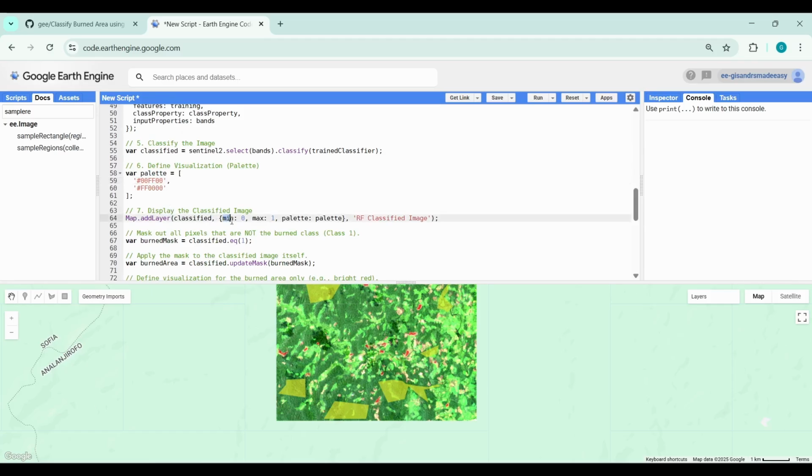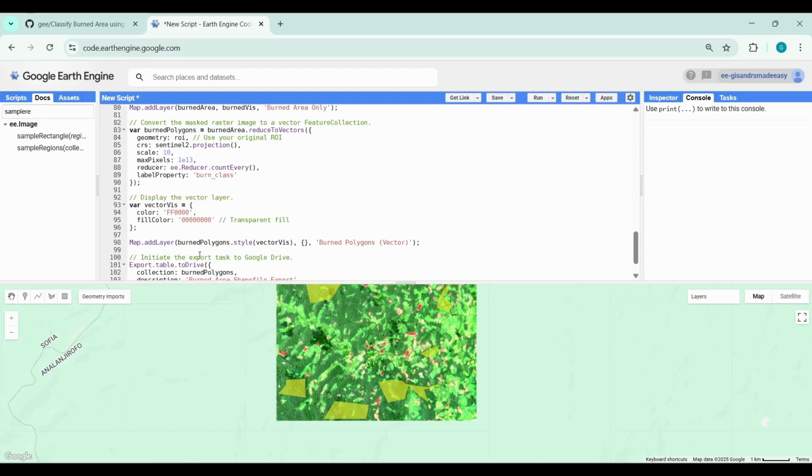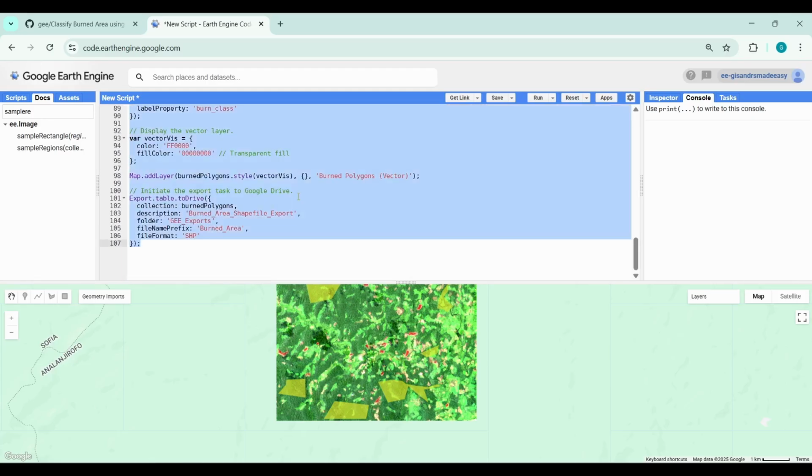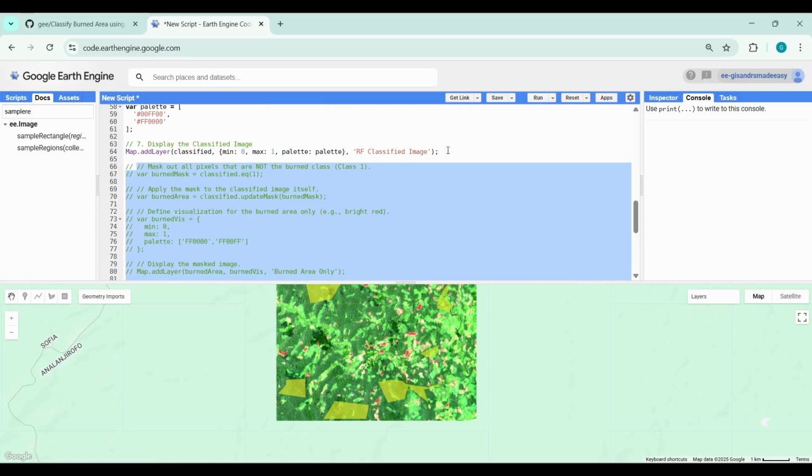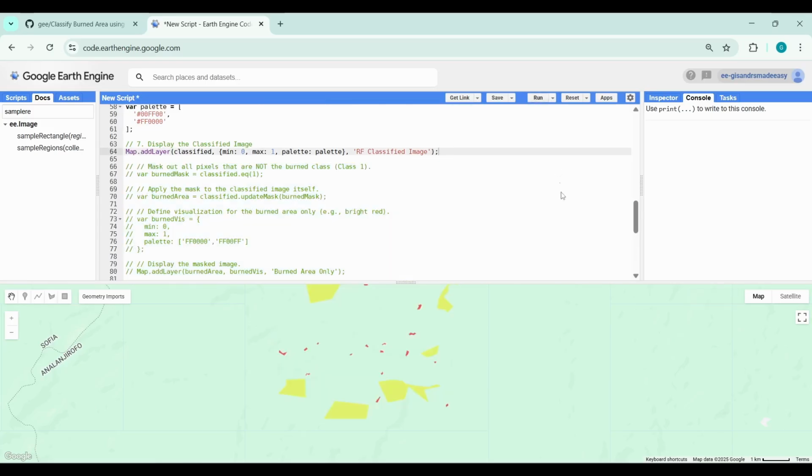Here we use the parameter minimum value 0 and maximum value 1 because we have two values there. And for color palette we pass the palette we made and name it random forest classified image. Let's comment out rest of the code and run the code up to this point.